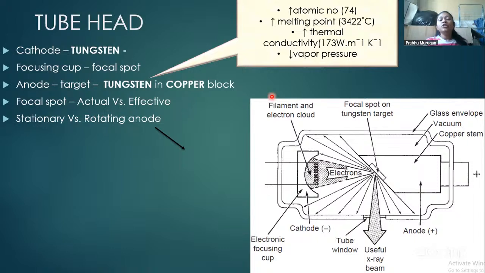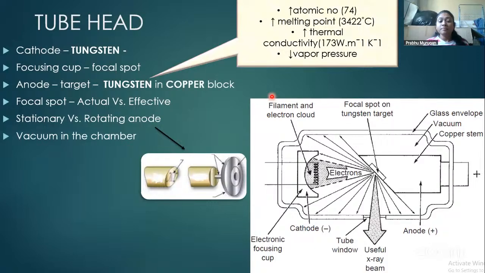Okay. Initial days, there was only one stationary anode, which means it will be static in one position. So the electrons are going to hit at the same point. And more amount of heat is obviously going to get generated, right? There's going to be wear and tear eventually. So what they did, they tried to modify it by making a rotating anode. So when you have a rotating anode, each and every time it's going to get hit on different points. So the heat will be easily dissipated, right? So stationary versus rotating anode. Rotating anode is not like a recent one, but it was a later modified version. Okay, so the picture shown here is your stationary anode and the second one is your rotating anode.